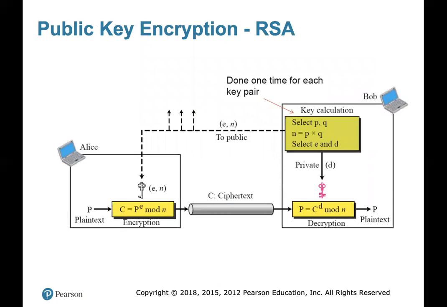Okay, again, here is the same thing in a different plot. So it says that we have Alice, the sender or encryptor, and we have Bob. These are the classical names that are widely used in encryption. Alice is trying to send something securely to Bob. So Alice will be using E and N as a public key and calculate P to the power of E mod N, send this over the channel, and then Bob receives ciphertext C, and C to the power of D mod N is going to recover the plain text, which is P.